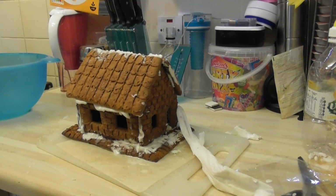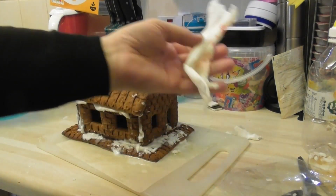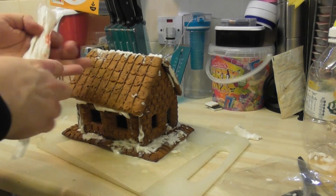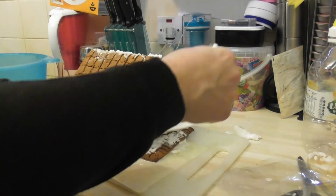I think it all comes down to how the icing is. If the icing was okay, if I could get the icing working, this house would probably be alright, but I'm definitely going to have to try and find some tutorials on how to do this correctly, because this was, as expected, a bit of a flop.